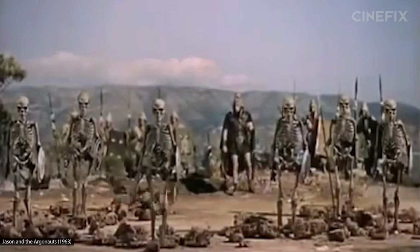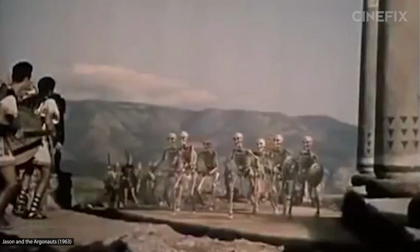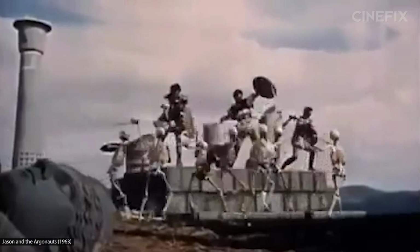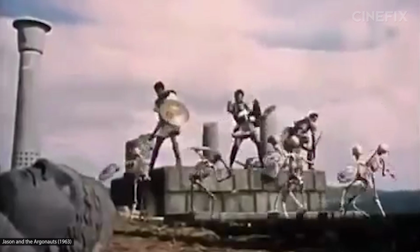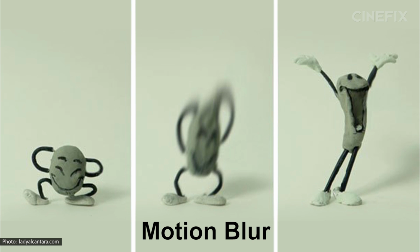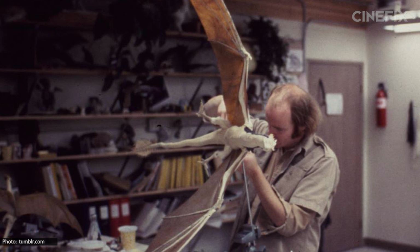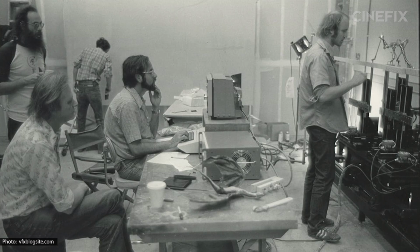In traditional stop-motion, the animation appears unnaturally crisp. This occurs because the motion of the object is actually a series of still frames shot of motionless objects arranged in rapid sequence. The result is undeniably impressive, but doesn't pass as believable due to the lack of motion blur, the momentary image fuzziness that occurs when an object moves faster than the naked eye can track. The animation comes off more human than human, or in this case, more skeleton than skeleton. What Tippett co-created between Star Wars and Empire was a process that approximated this real-world motion blur called Go Motion.